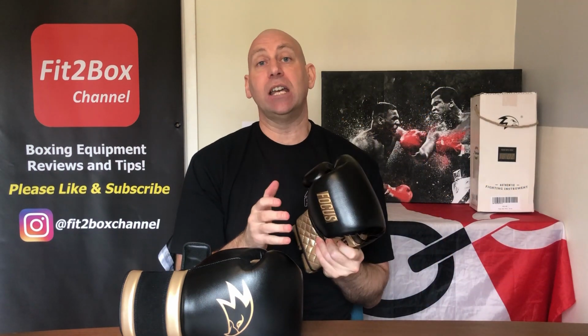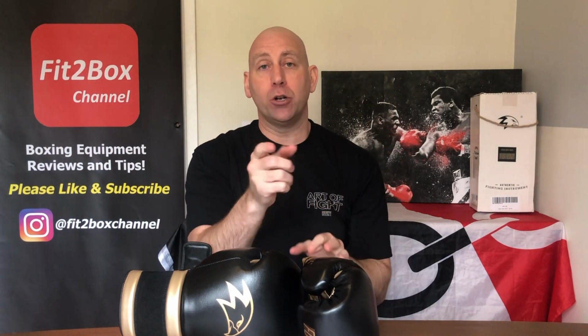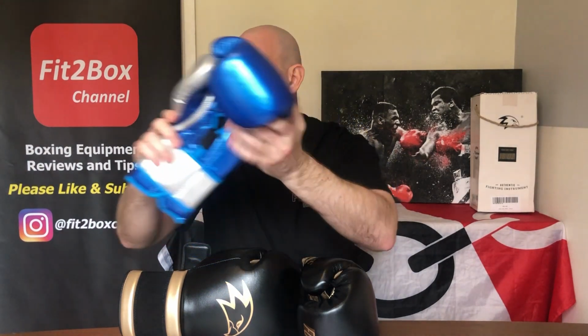So what you've got since then is other gloves that are also made in China that are looking at the RS1 2.0 and copying that. So with this glove here from Phantom, again, they did exactly the same. See how the thumb attachment is too far back, so it doesn't prevent thumbing. On this one, let's show you. Okay, so you have got a thumb attachment that is not doing its job. You've got a thumb attachment that is copying from the Rival RS1 2.0, but the original Rival glove is wrong. So you've got all of these gloves that are copying a fault, okay, which is not great.